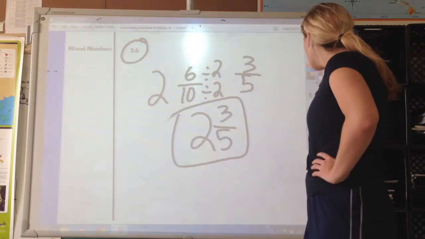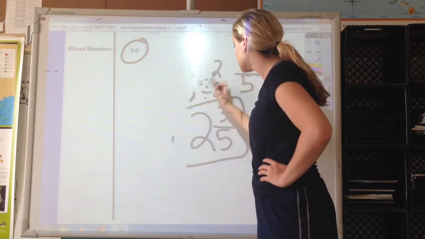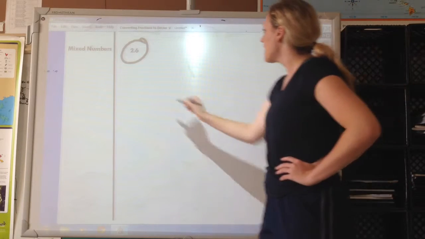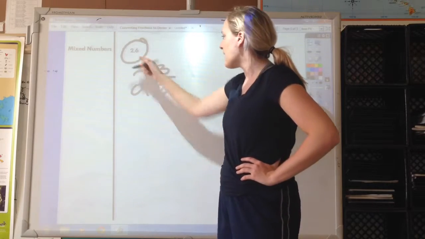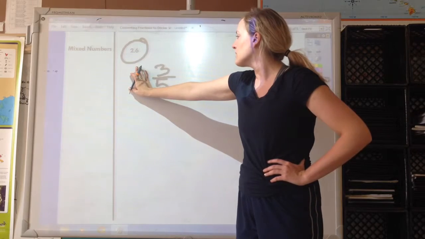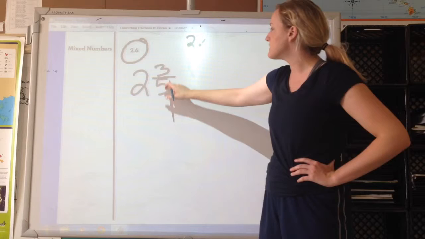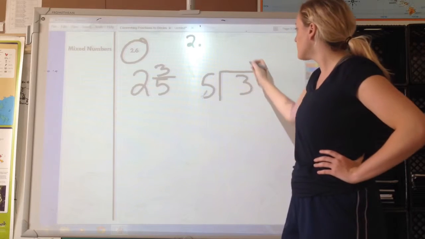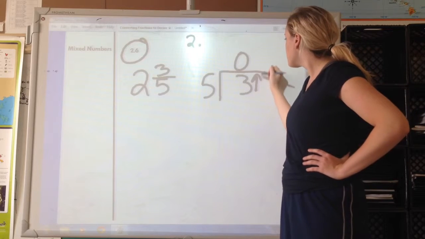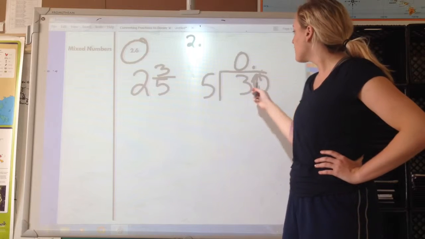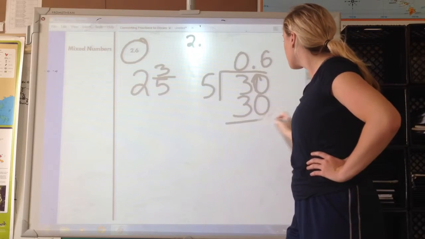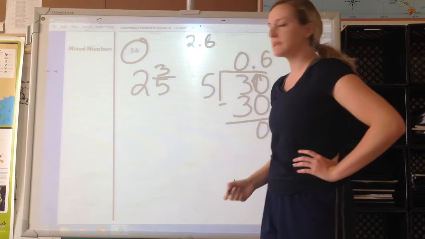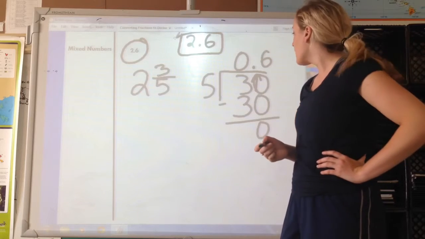My pen is your pen. But let's go ahead and change it back to 2.6. All right. If I have 2 3/5, and I want to change it back to a decimal, I do the same thing. I ignore the whole number, and I just pull it out, and then I'm just left with the fraction to turn into a decimal. So I go through the same process, top in, bottom out. 5 does not go into 3, so I put a 0. I'm out of numbers, so I bring up a decimal, and I add a 0. 5 goes into 30, 6 times. 6 times 5 is 30. I'm left with 0. So then, all I do is add 0.6 to my whole number. And that's literally it. All right, that's it for me. Time for you guys to practice.